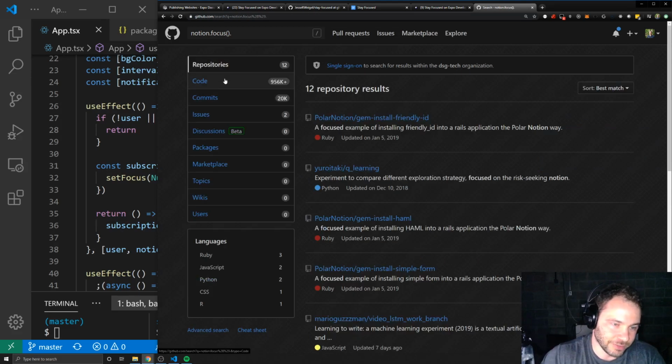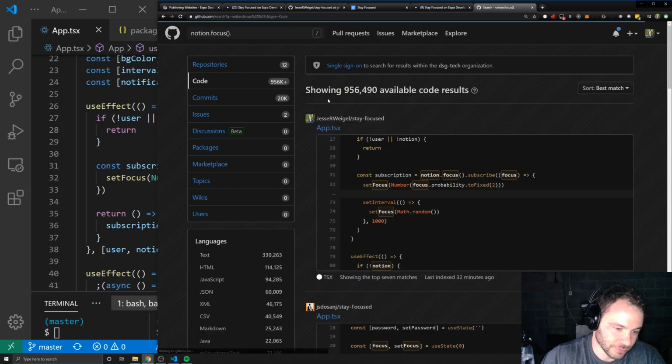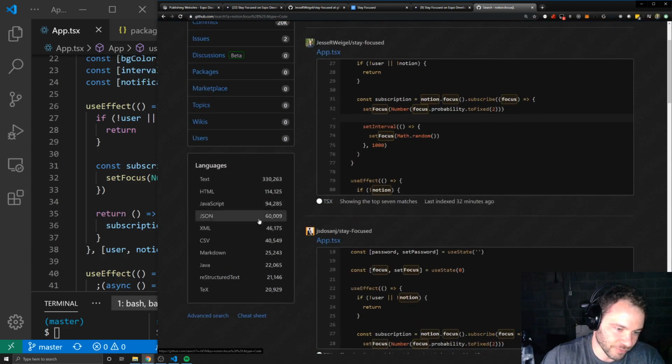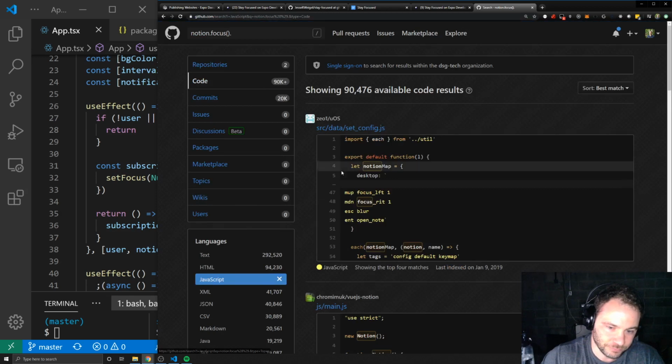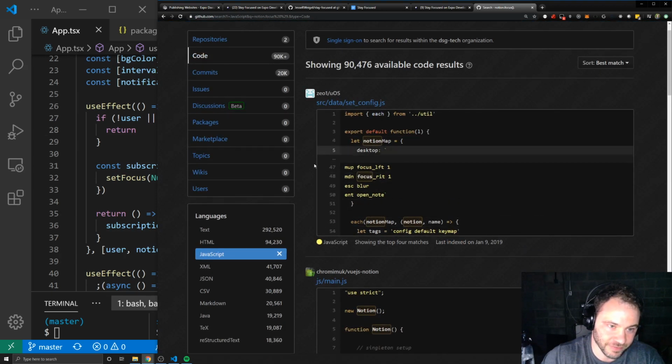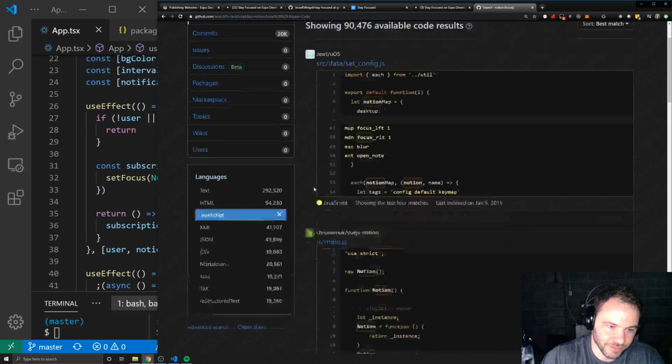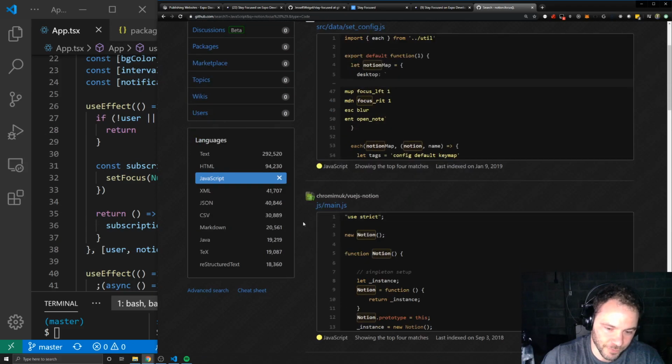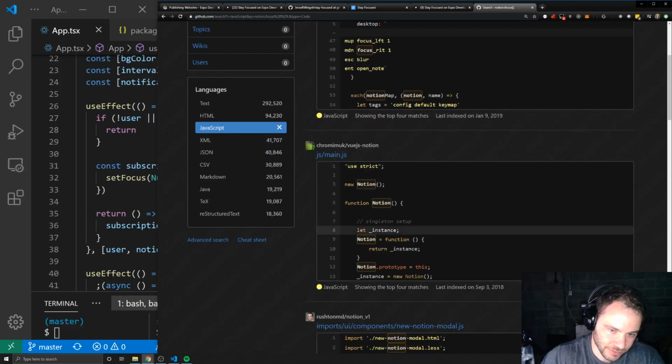So I'd go into the code, select it, and probably want to try JavaScript, right? I'm looking for some JavaScript. I'm going to see if somebody else has notion.focus. And actually, it looks like a lot of them just have Notion.